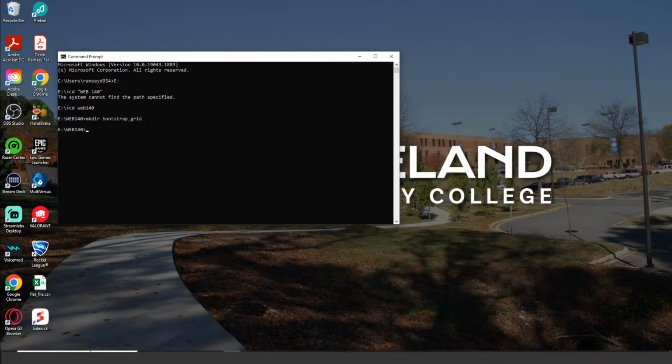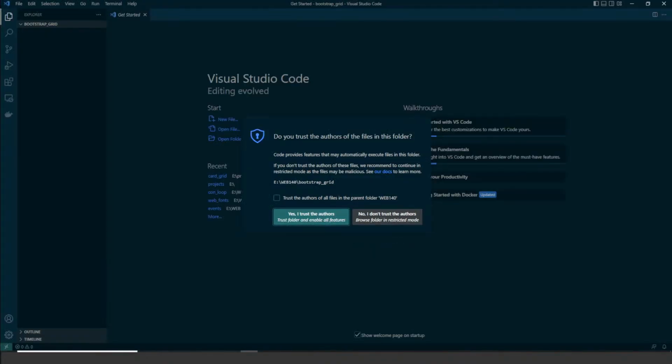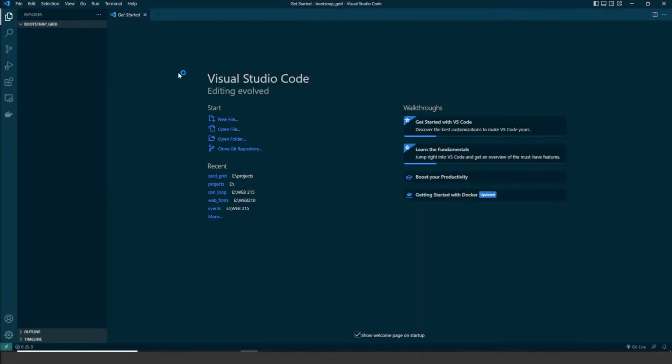And then we can CD into bootstrap-grid. Just some standard commands, and then I can run code dot to open VS Code in that folder already, so I don't have to navigate to that folder when I open VS Code.